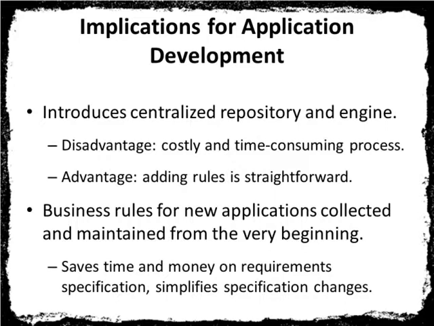When this is being integrated in a pre-existing environment, it is a very costly and time-consuming process, and this is the main disadvantage. However, once the system is set up, adding rules is straightforward, which is a major advantage. Once the system is set up for new applications, the business rules are collected and maintained from the very beginning. This saves time and money on requirement specification and simplifies specification changes. When a change is made to a business rule, the effects happen immediately, so changes in specification can be handled much more gracefully and cheaply.